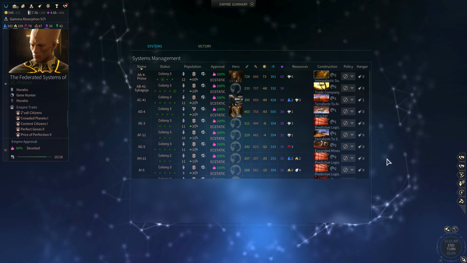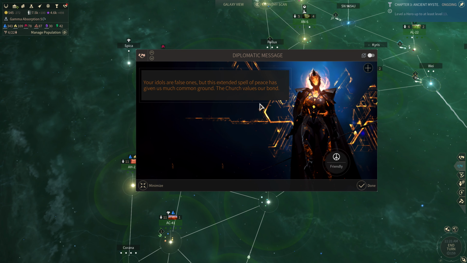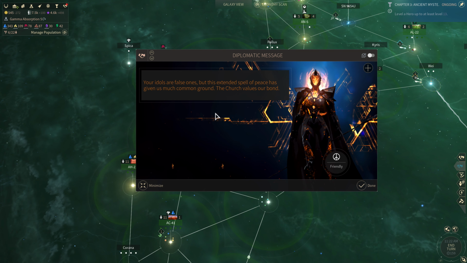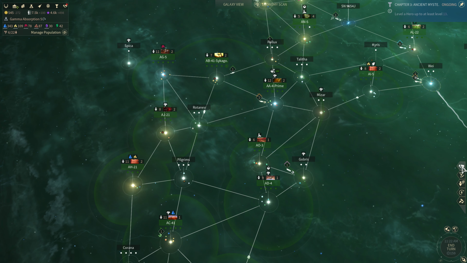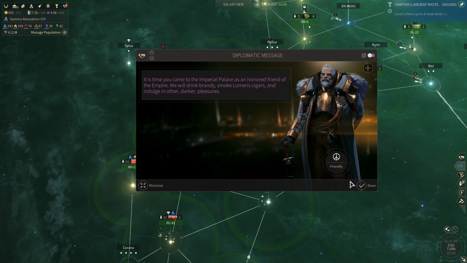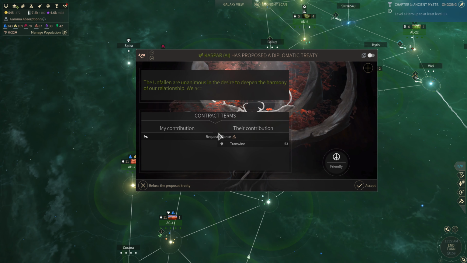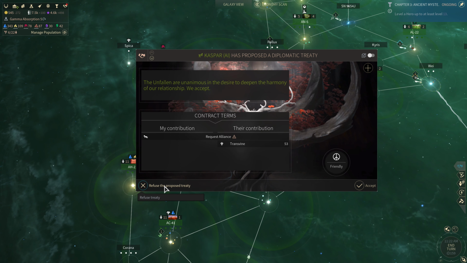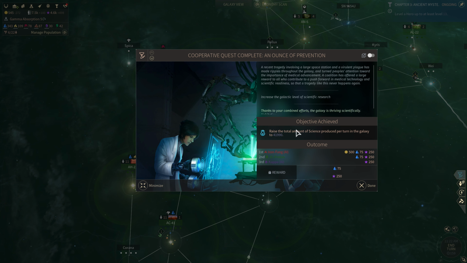All right, so there's where we are. Our relations with you are a source of joy and hope for the church. Your idols are false ones, but this extended spell of peace has given us much common ground. The church values our bond. Yeah, these two are at war with everybody, so they would like another friend. It is with great pleasure that the Unfallen contact you to make this proposal. That's a no.